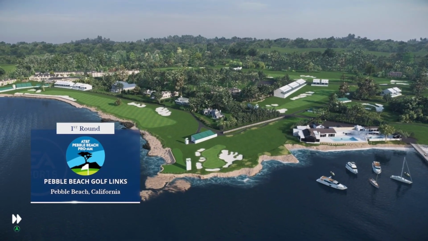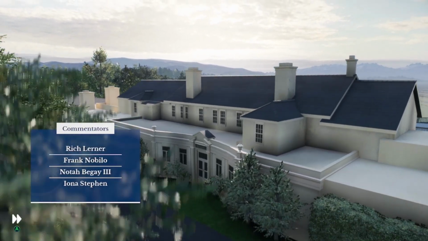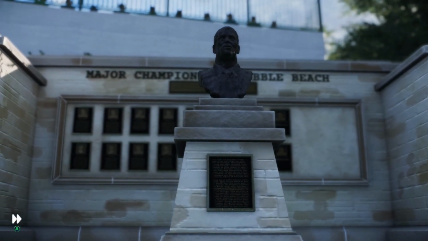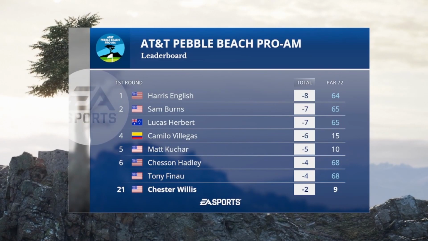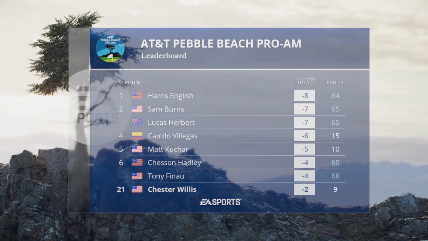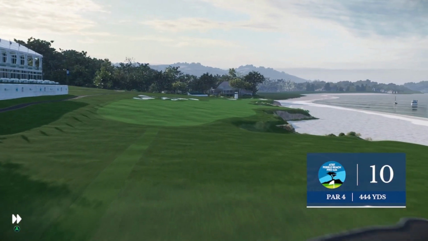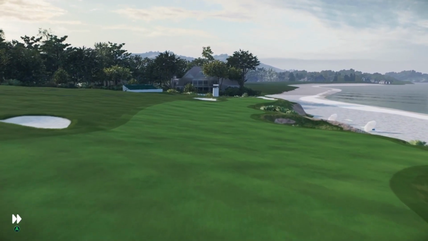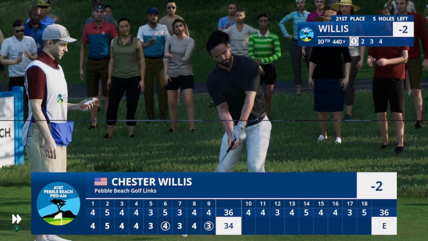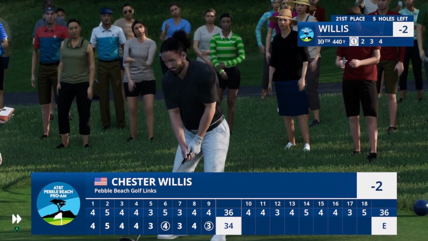EA Sports and the PGA Tour proudly present the season-long race. Still on the West Coast swing out here in California. Monterey Peninsula, live opening round coverage of the AT&T Pebble Beach Pro-Am. Blue skies on top of blue waters. It's currently 2 under, 6 strokes back. We're going to pick him up on 10. 444 yard par 4. So let's get you out to the action on the turn as we head to the clean scorecard. Had a birdie on 6, birdie on 9.